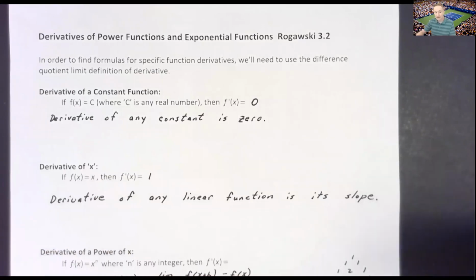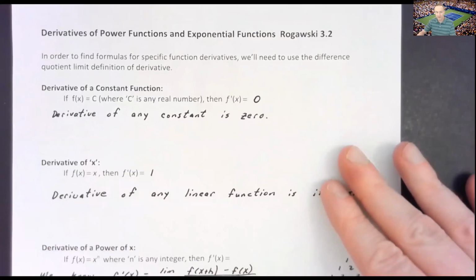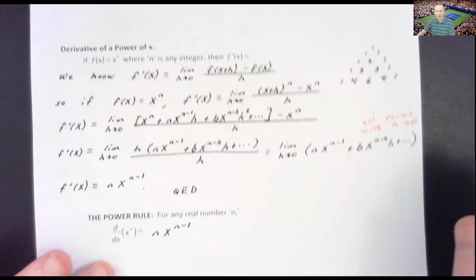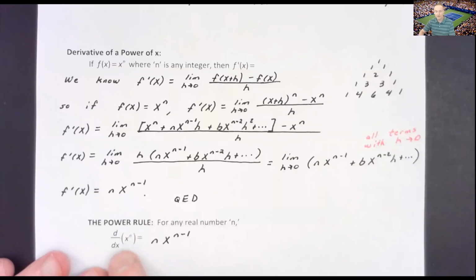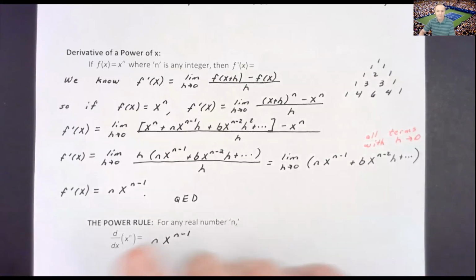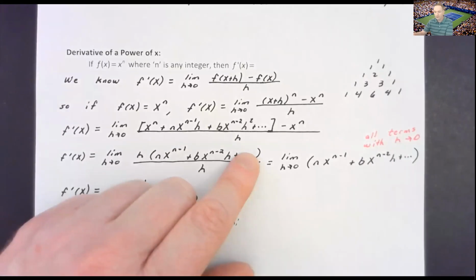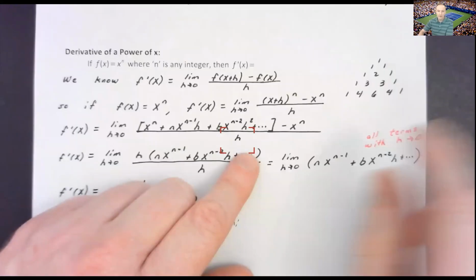Now let's look at a generalized formula for a derivative, and I want to prove it. Down on the bottom of the page, you'll see I have the derivative with respect to x of x to the n is n times x to the n minus 1. So if we want to take the derivative of any power of x, we simply bring the power down in front, multiply, and then decrease the power of the exponent by 1. But instead of just saying, hey, guys, that's what it is, I want to go up here and prove that to you.